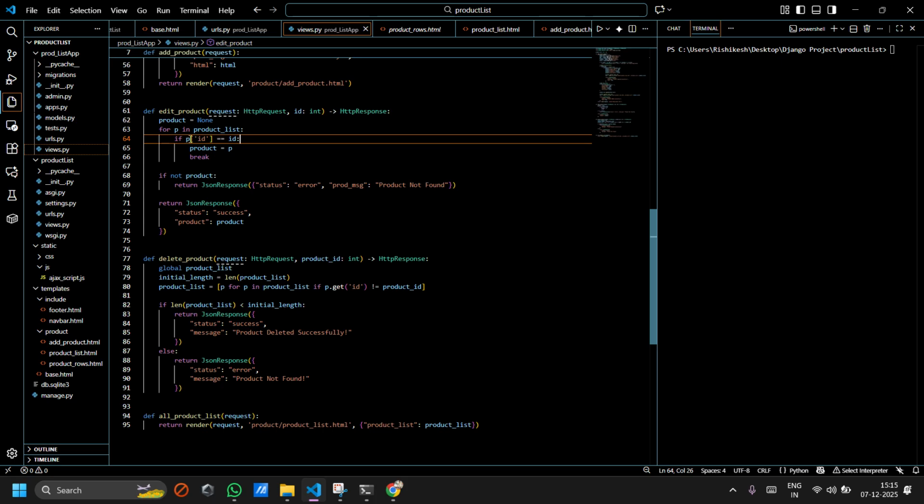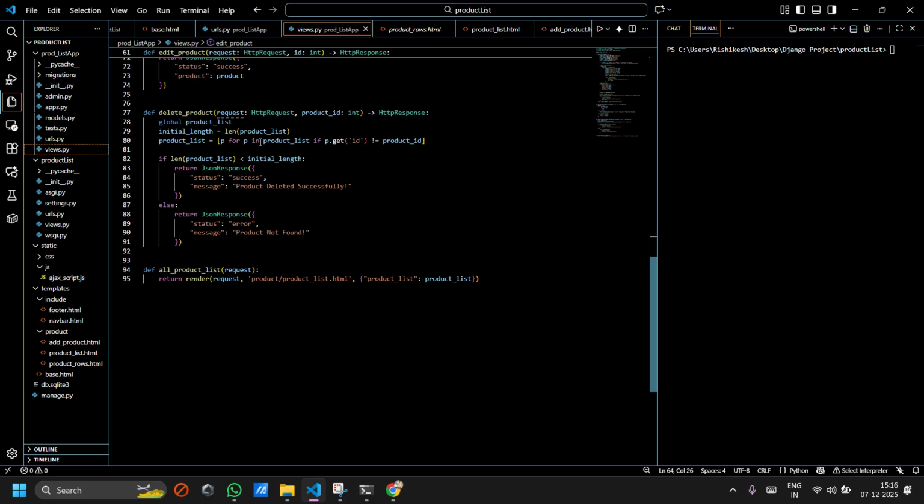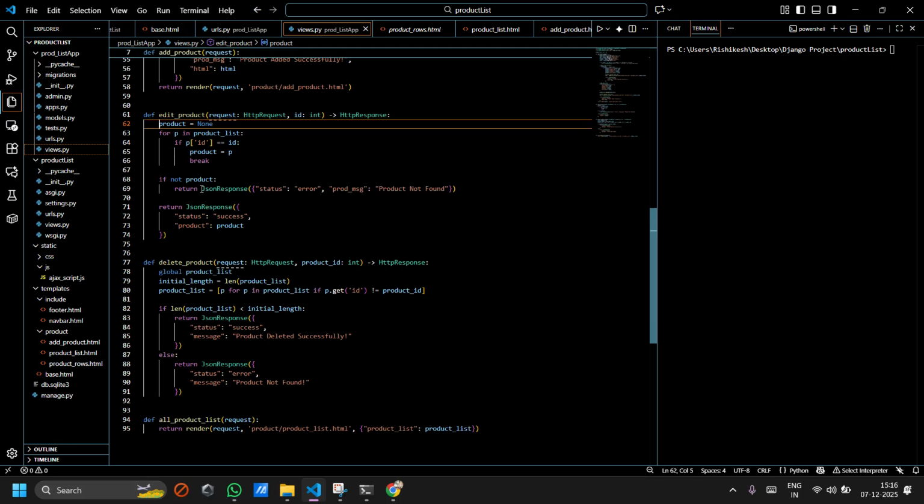Now with the p variable, which is temporary, I take it from the initial list and check whether the key value, which is id, is equal or not. If the product is not equal, then break and give the response that the product is not found. If it is equal, the product success message will be shown and the product can be shown.